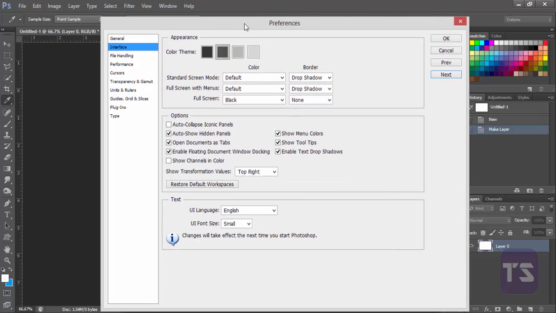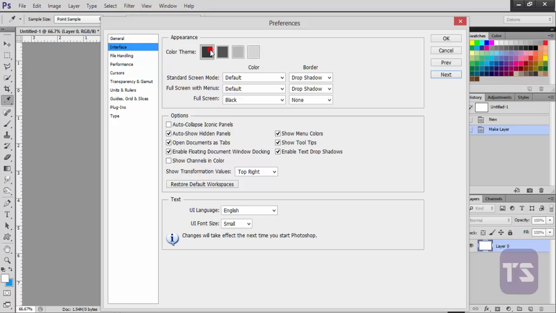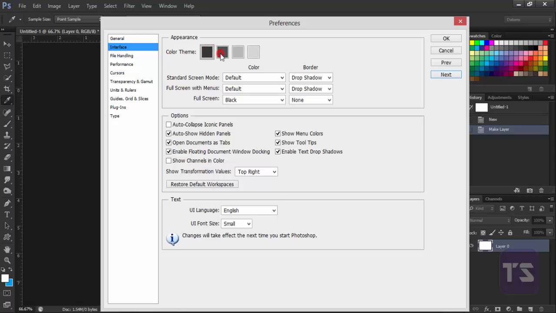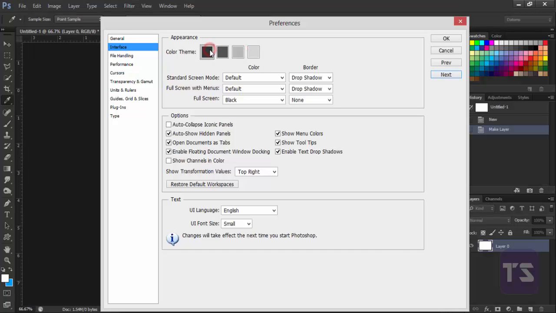The color theme gives you the nature of how your theme will look. As you can see, I changed the theme to this, and I can as well change it to this. So depending on how you want it, we have dark, we have this, we have gray and light gray. So I will leave mine to remain like this.